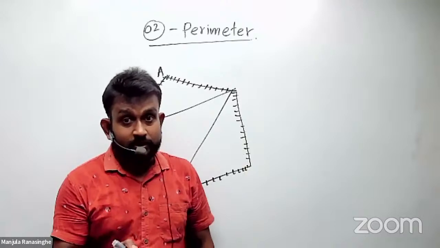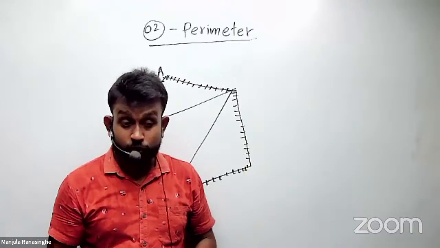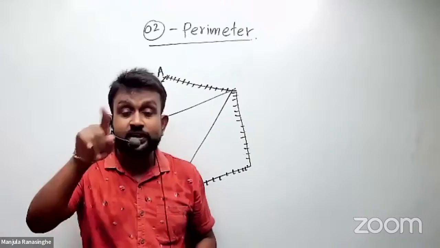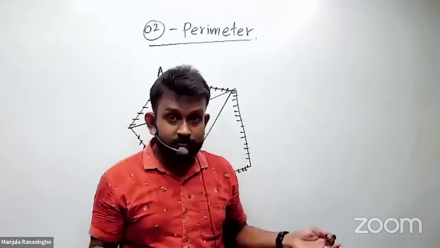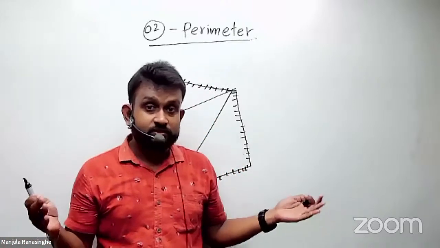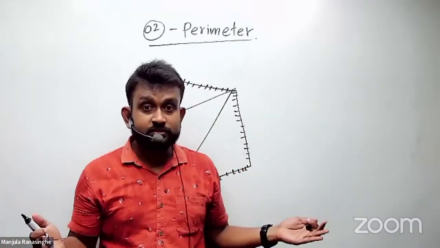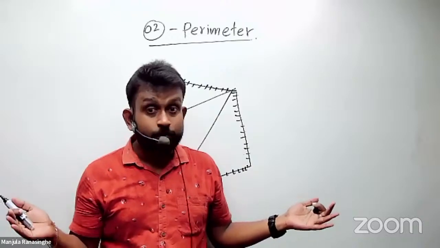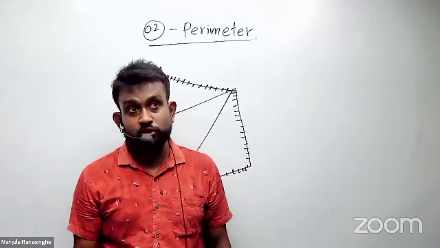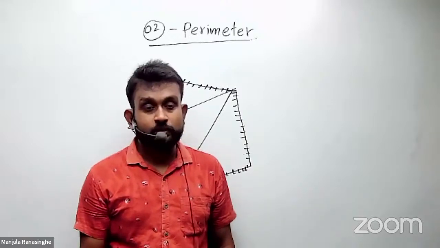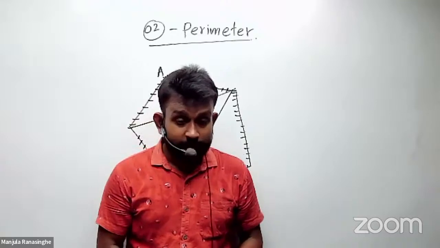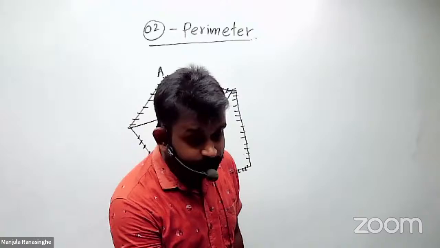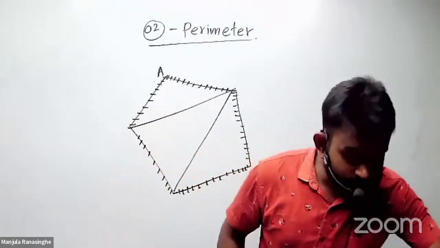Understood, everyone? Okay, now we will write the definition. You know that this is a sum of length. So length is measured by which units? Meters, centimeters, kilometers. Such units we can take for the perimeter. So perimeter is measured in linear meters. Now we will write this idea. What is perimeter? Write down.